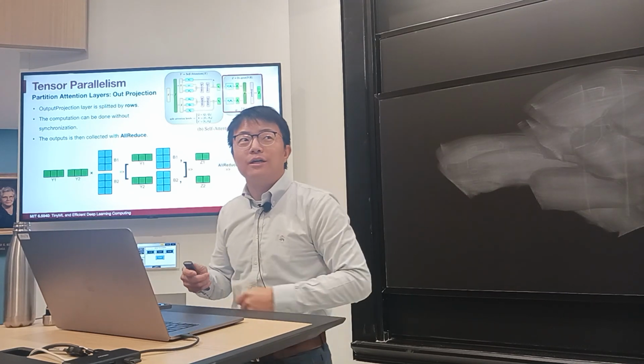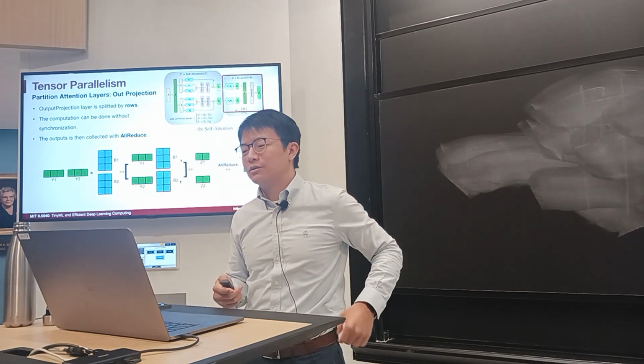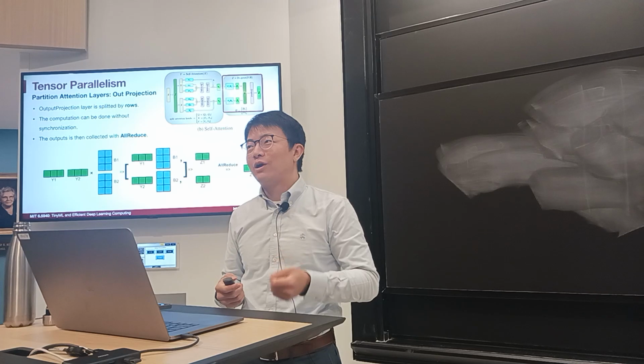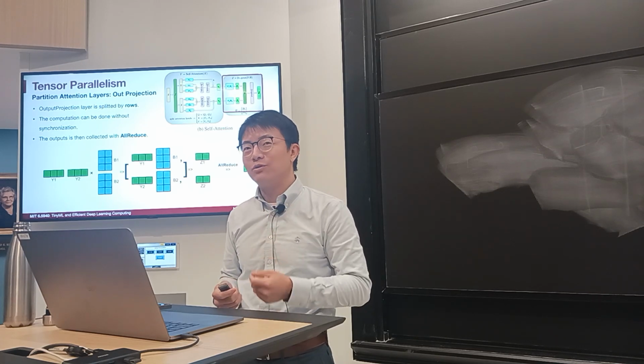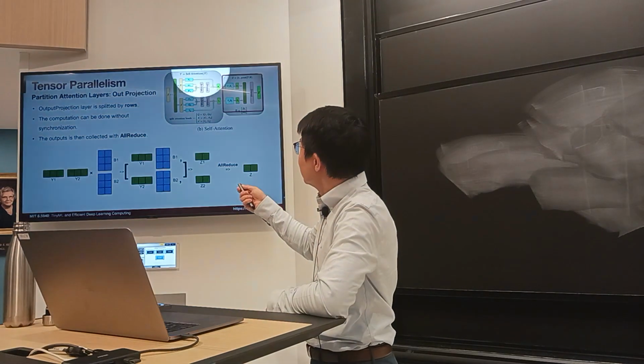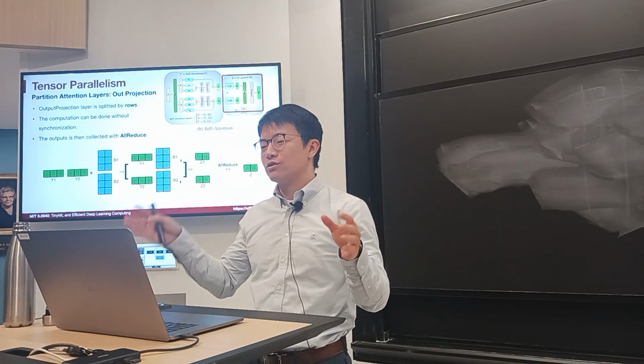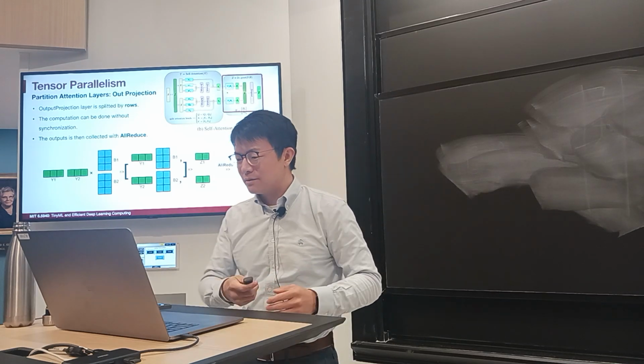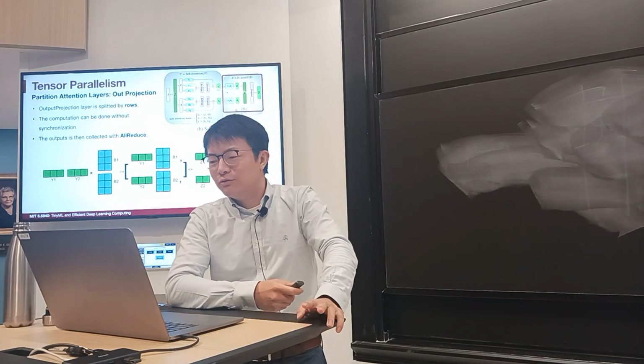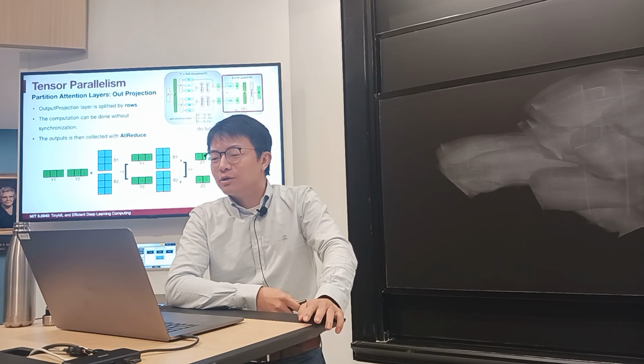I don't know if the designer of Transformer actually thought about this parallelization process, but it's very beautiful that no communication is needed in the middle for both the attention and also for the two FFN layers. But this is a perfect example for algorithm and system co-design for neural network acceleration.